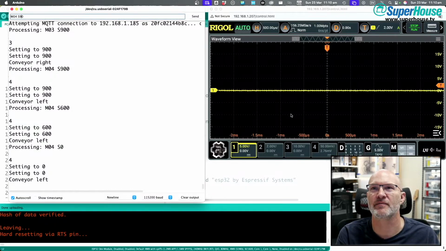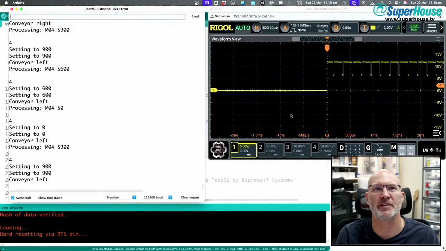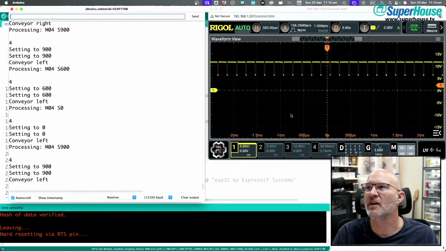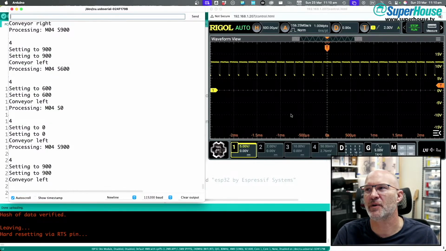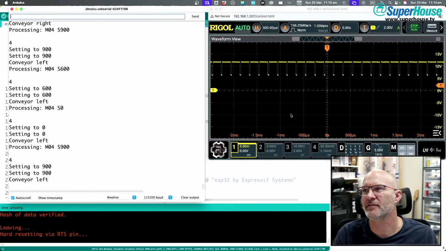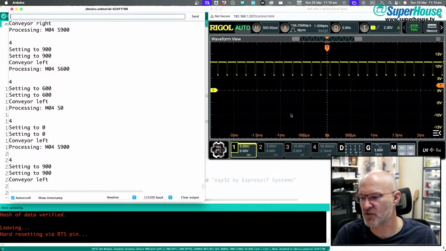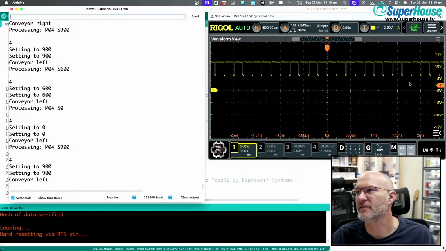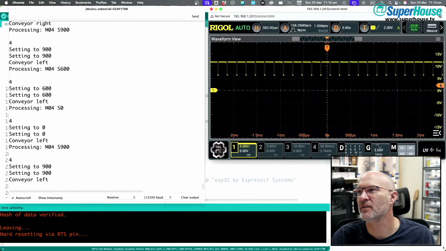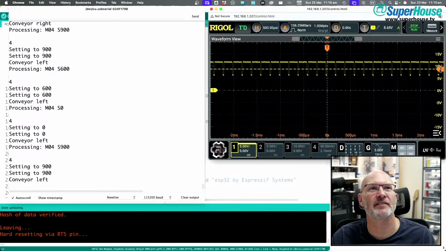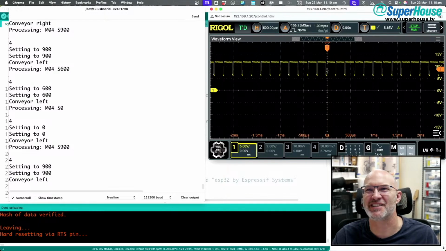If I do say a speed of 900 millimeters a minute, why is that square wave not going down to 0? That is super odd. Hang on, I'm going to just drag the trigger up there. I love the fact that I can control the scope through the browser here. I can just click on stuff and do things.